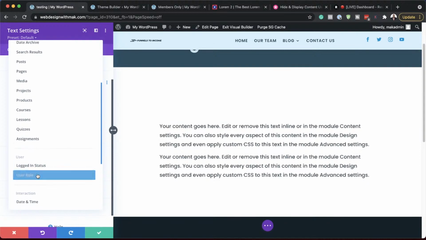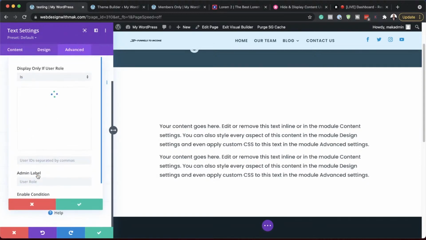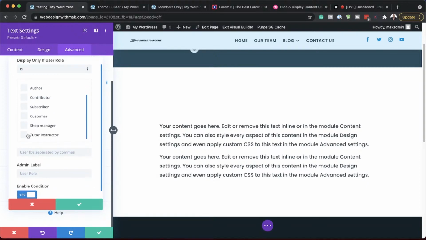Oh, there we go, user role. This is what you need to do, Sabir. You need to select user role, and this will only display if the user role is, and we can choose here either editor, author, contributor, subscriber, customer, shop manager. Now I have Tutor LMS installed, so this could be a tutor instructor.